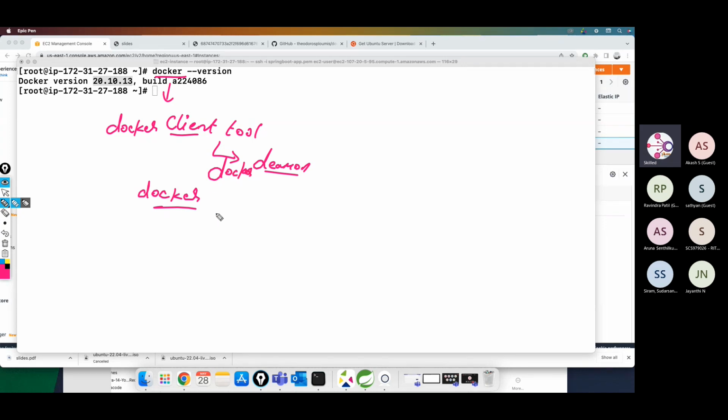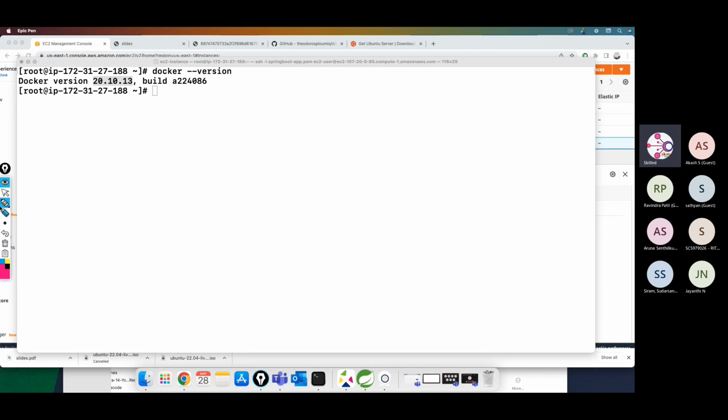Typically, it is called the Docker engine, right? We are going to communicate with the Docker engine. So how do you communicate with the Docker engine? Through the Docker client. So what is the tool? It is docker. How did we get this tool? By installing the Docker software. By installing the Docker software, you get the Docker client installed, as well as your Docker engine. The entire software gets installed. For that we use the command yum install docker. That's it. A very simple step in Linux, right? Rather than going for a GUI mode of download and then installing, you can just quickly do it this way.